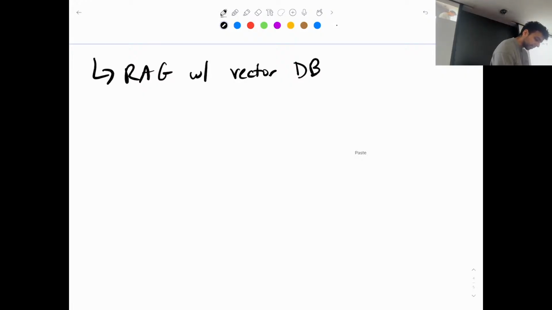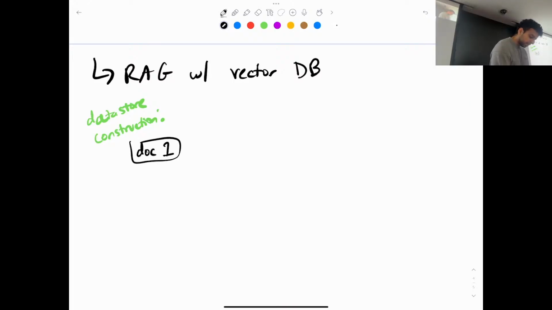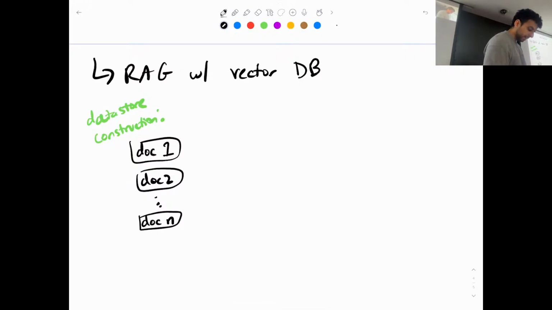So I'll call this first step data store construction. Here we take our documents, doc1, doc2, docn. And I'm going to put all of these into our encoder.